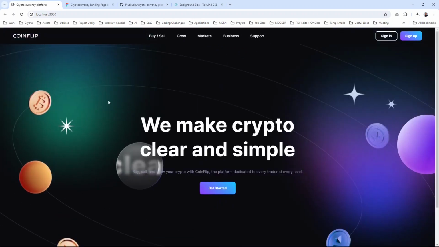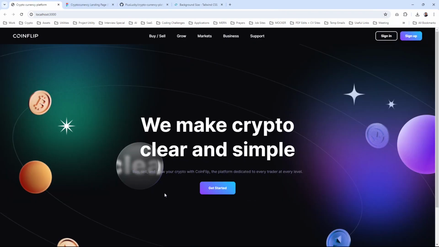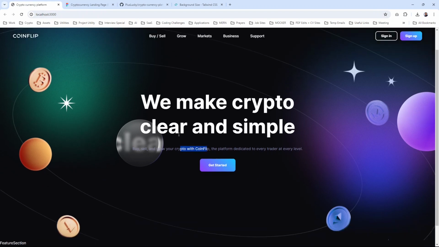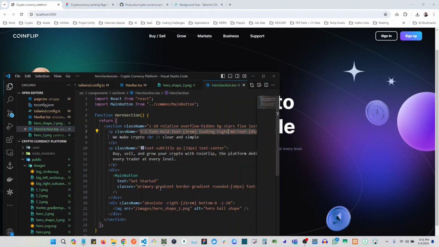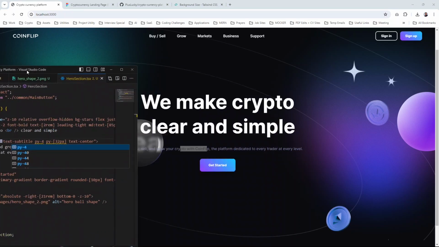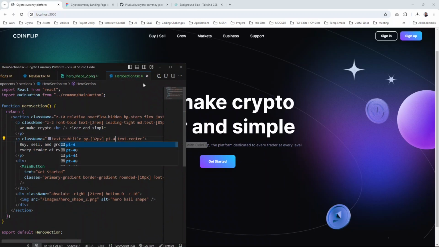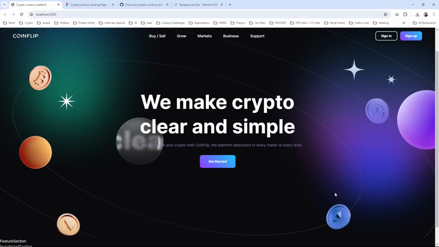So we have this setup. And now the thing will be about checking if everything is as expected, which it is, right? And then, yeah, I think we are good for the most part. We have the coins, we have the text. But then I think the space between here and here seems to be too much. So let's see if there's a way we can reduce the PY. So the PY can just be 4. Let's see. Say PY, P top. Sorry about that. P top 4. That's the padding from the top using 4. All right. That's 1 rem or whatever that's called.